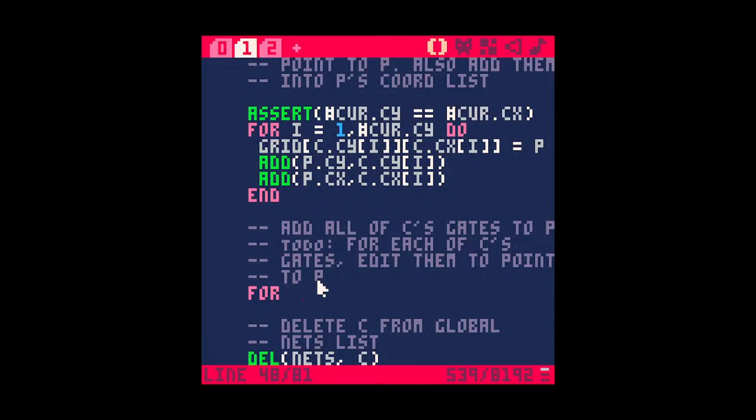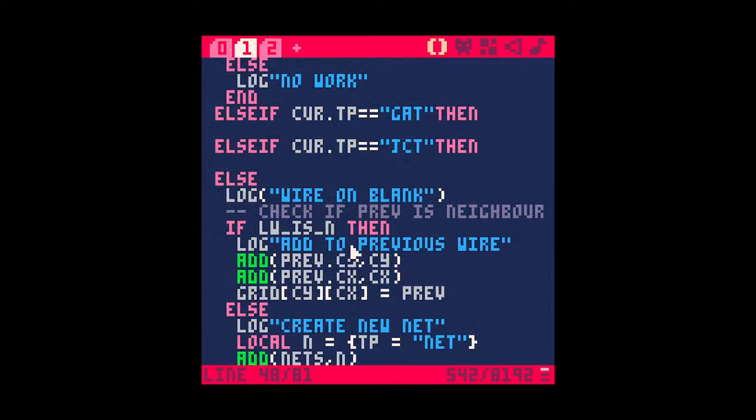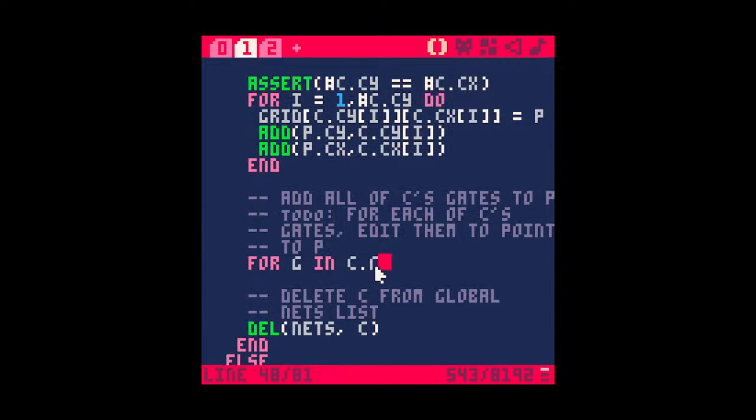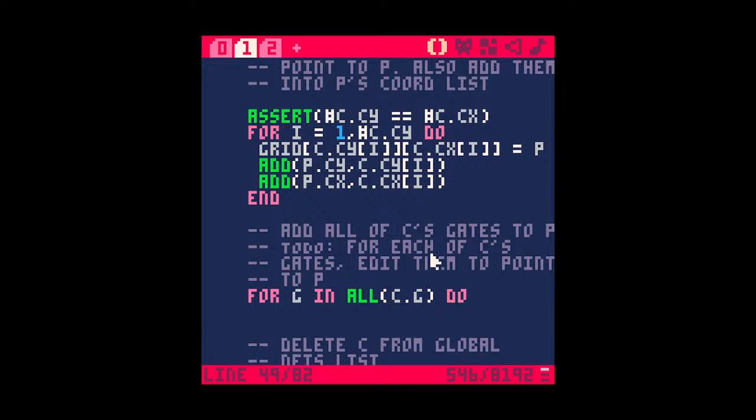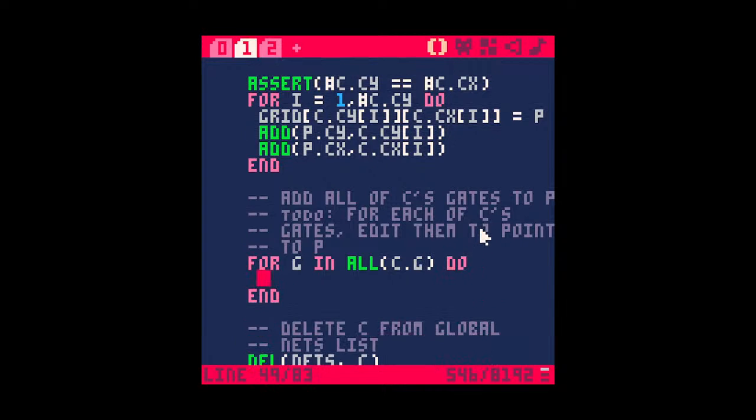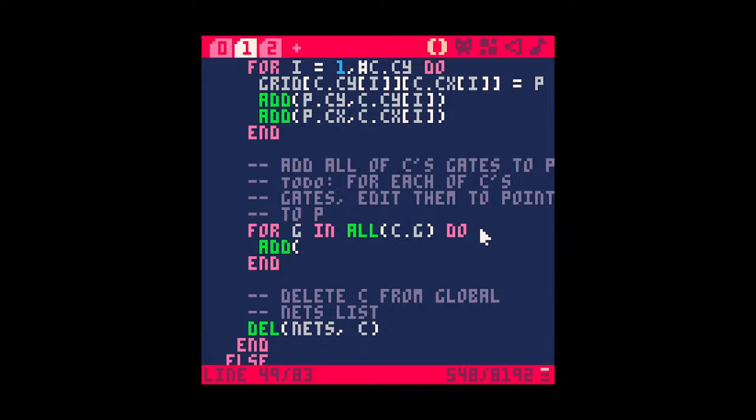For G in C dot, what did I call it? Just G? Yeah, just G. Add. Maybe we should make this a set instead of a list.